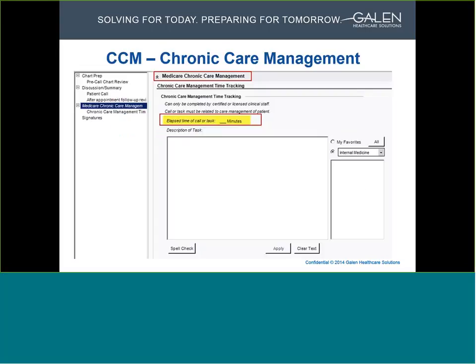I want to talk a little bit about chronic care management now, because I think this is actually a pretty cool way in which one of our clients is utilizing note form reporting. There's a new initiative through Medicare chronic care management, and it's to have a non-face-to-face interaction with your chronic care patients over the phone. And so the initiative is that every month you can receive $42 a month per patient if you spend 20 minutes on the phone with that patient that's under chronic care. And it needs to be documented that you're spending 20 minutes with that patient.